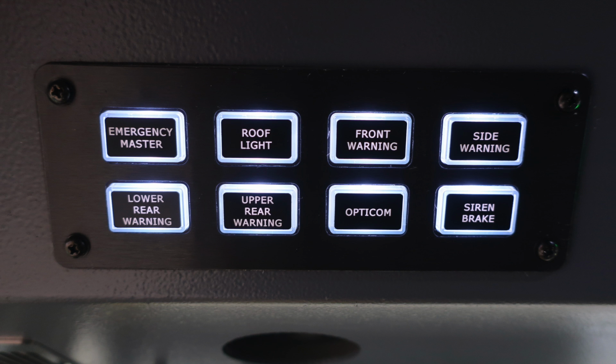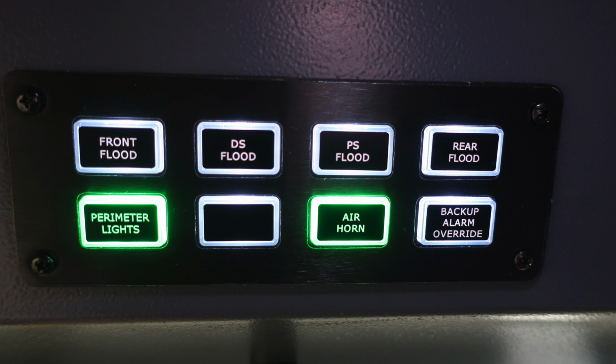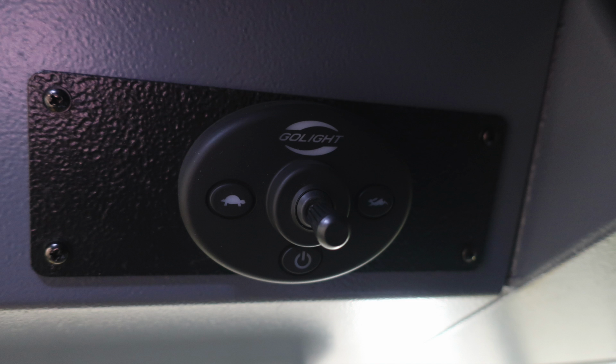Overhead of the operator is where you're going to find your emergency master, roof light, front warning, side warning. The next section down, you'll find your lower rear warning, upper rear warning, Opticom control, and also your siren brake. Let's move slightly to the right of this location, where you're going to find your front flood, driver's side flood, passenger side flood, rear flood, perimeter lights, future switch location, air horn, and your backup alarm override. Moving to the right, located directly over the operator's head, you'll find the Go Light control module.